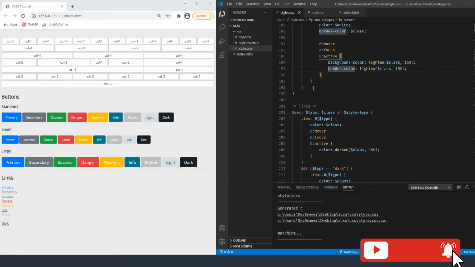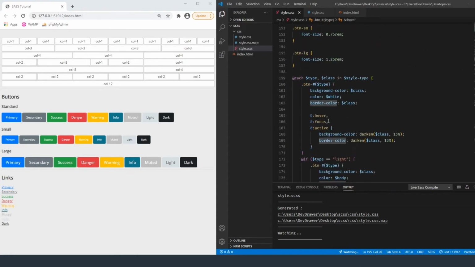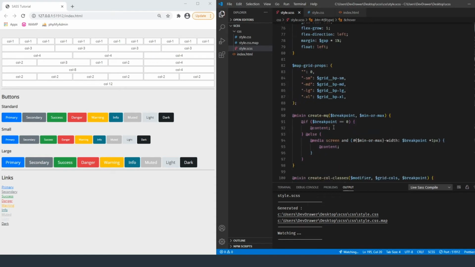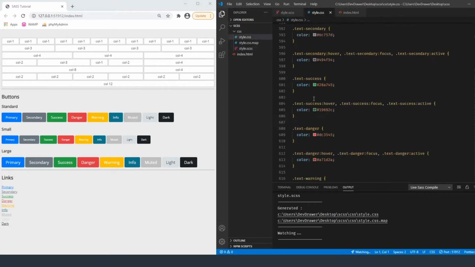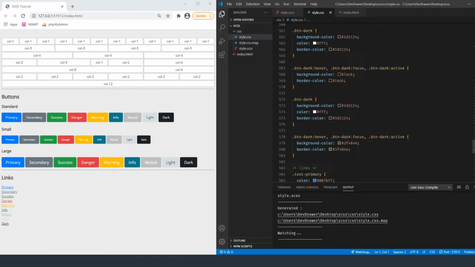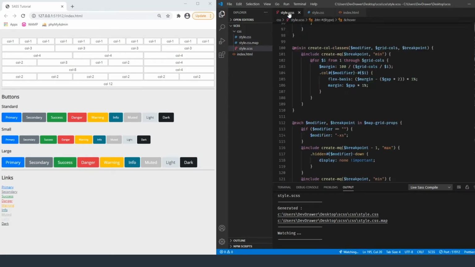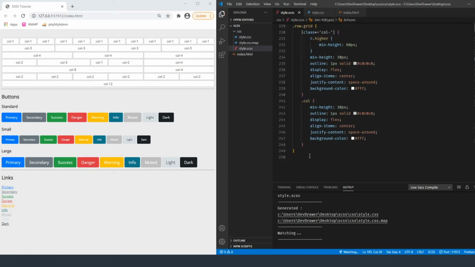And if we go over here and see, inside of our links, we have these each statements, and then we have the mixins and everything to create our column classes so that it actually generates a style sheet that's fairly long. So this one has 700 lines of code, whereas our actual Sass sheet only has 249. If you remember from the previous video, it's a really quick way to use some functionality inside of your Sass in order to generate dynamic content for your style sheet.